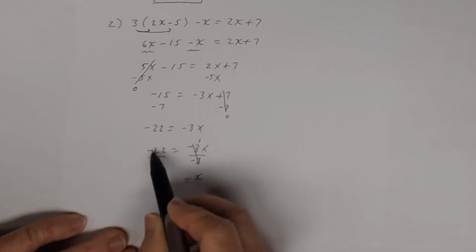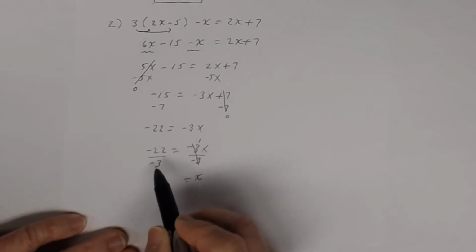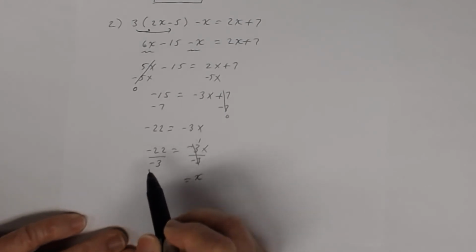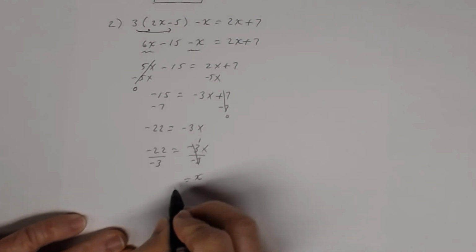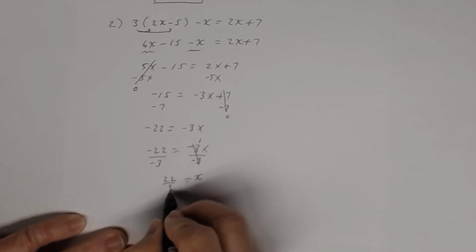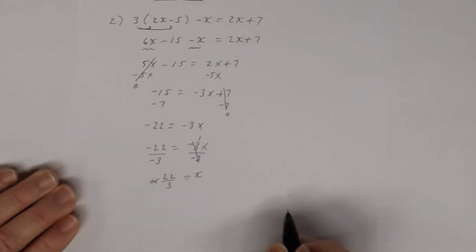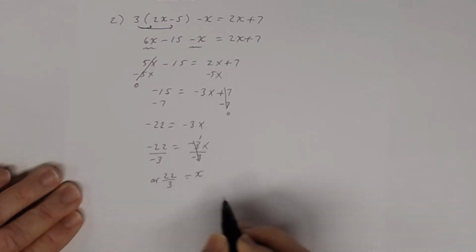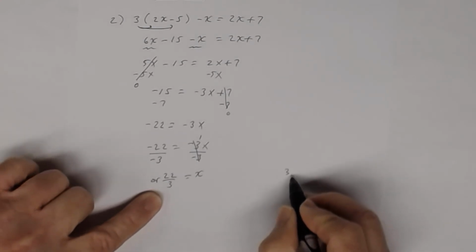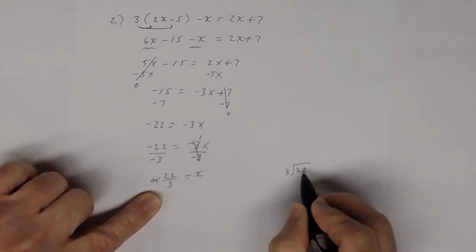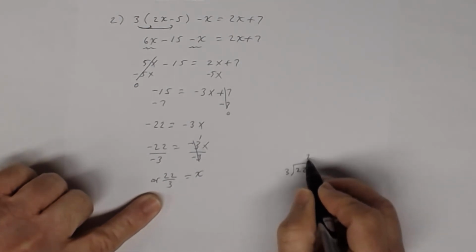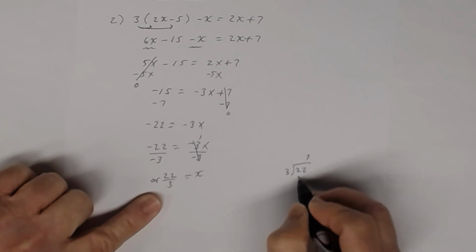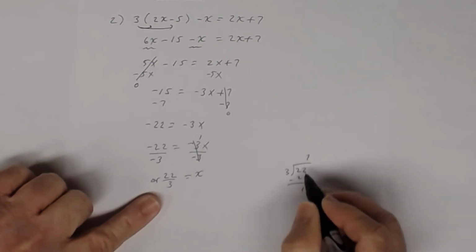But you got to remember that a negative divided by negative is a positive. So you cannot leave it as negative 22 divided by negative 3. You are expected to know that a negative divided by a negative number is a positive number. And so we get a positive 22 thirds, or if you want to write this as a mixed number, it is 7 and 1/3. So just remember how to do that. So remember, 3 goes into 22 7 times. 7 times 3 is 21 with the remainder of 1. So you get 7 and 1/3.